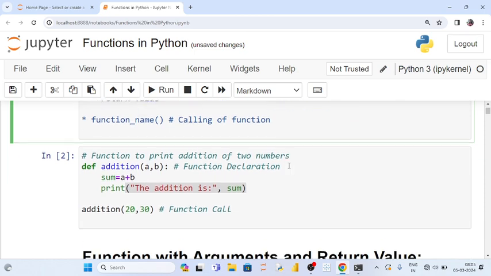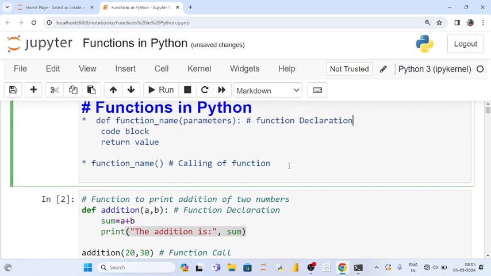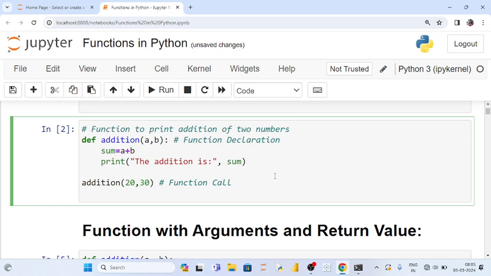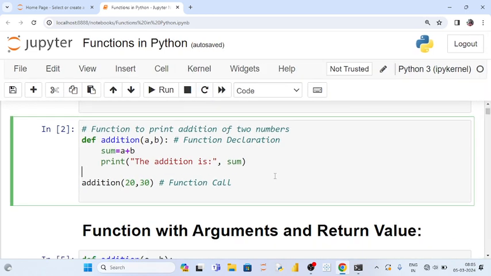Now let's see a simple example based on this syntax. We have to follow this syntax to declare our own user-defined function. And now this is the simple example. In this example, I have created a user-defined function. The name of my function is addition. How have I declared this function?